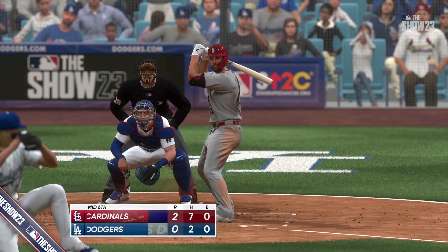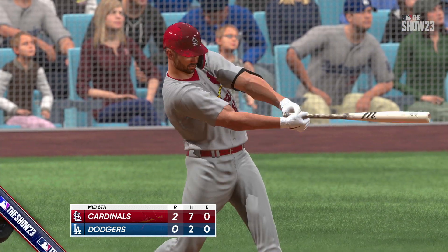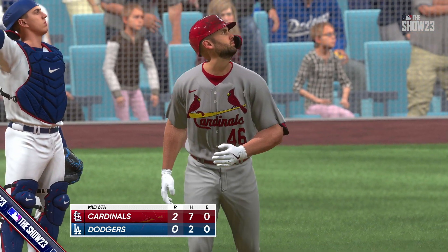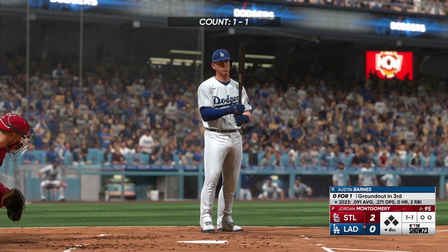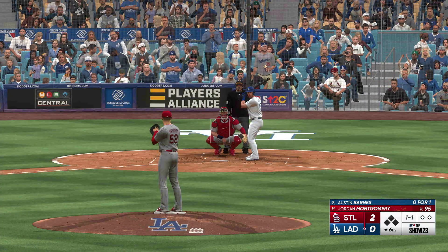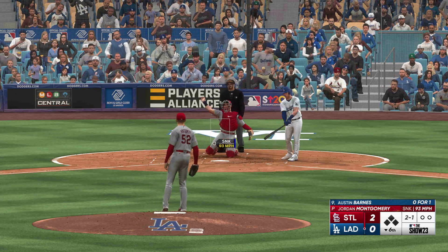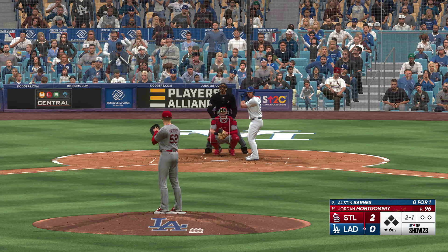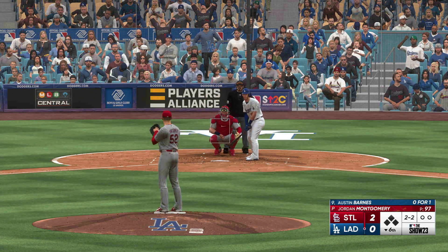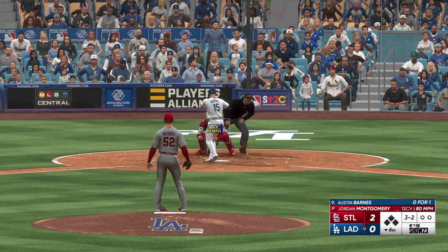Two runs for St. Louis on that blast — it's now a 2-0 ball game. Welcome back — bottom of the sixth inning, here's the catcher Austin Barnes. His big strength is defense, and it's interesting in today's world of baseball — a good defensive catcher is considered differently. Whatever you get offensively is a bonus, but he's got to put the fingers down and present pitches to the umpire in a way that helps his pitcher get more strikes. Putting down the finger that the pitcher wants and being on the same page is something this guy does really well — he gets in sync with his pitchers.